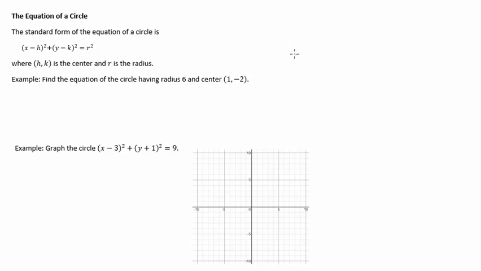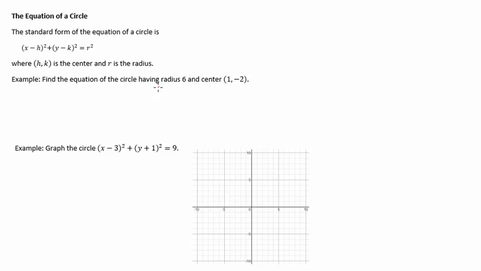If you think about it, if you just tried to draw a circle in general, what are the two pieces of information you would need? You'd need the center point and the radius, and then you should be good to go. So the important thing to remember here is that because this is x minus h and this is y minus k, our h and our k values will be the opposite signs of whatever is in our parentheses. So let's go ahead and look at this first example.